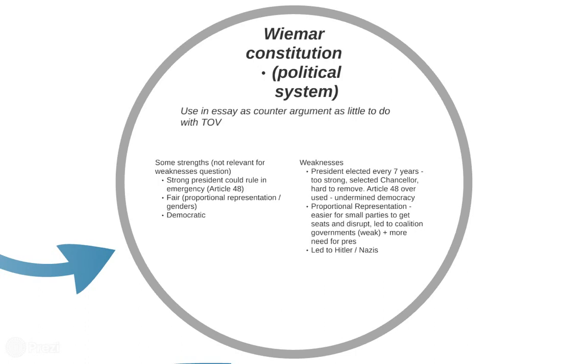So the overall way in which this was fair was because regardless of who you were, you could vote for who you wanted to, and your vote would be reflected in exactly the same way as everybody else. You could be an 18-year-old woman and your vote is worth the same as a 72-year-old man, or a 36-year-old woman, or somebody that lives in Bavaria, or somebody that lives in Munich. It made no difference.